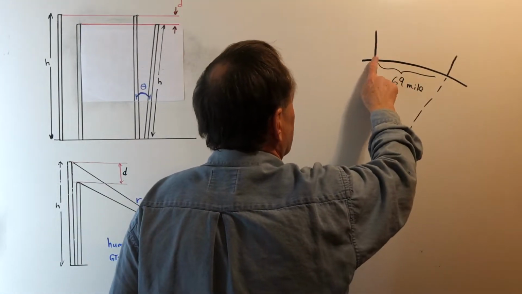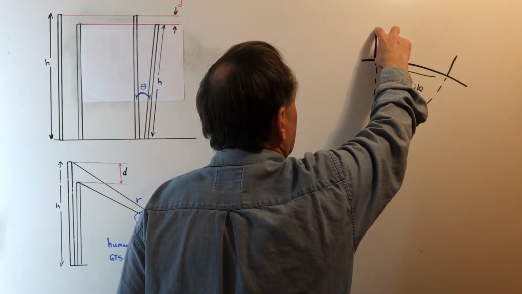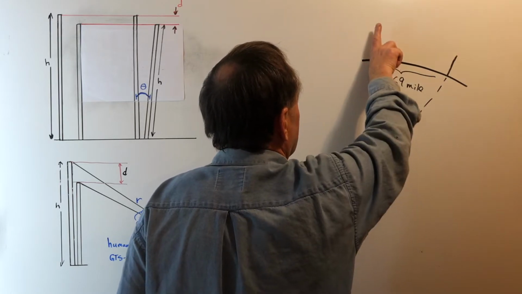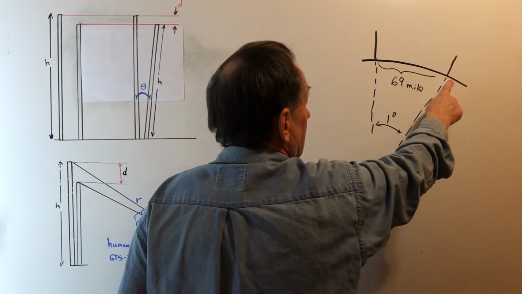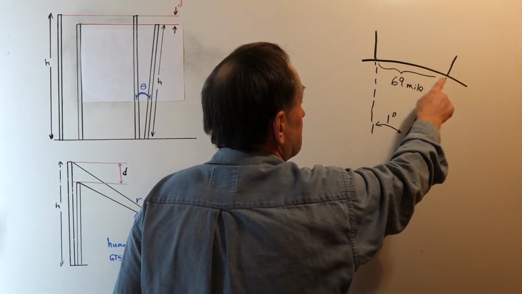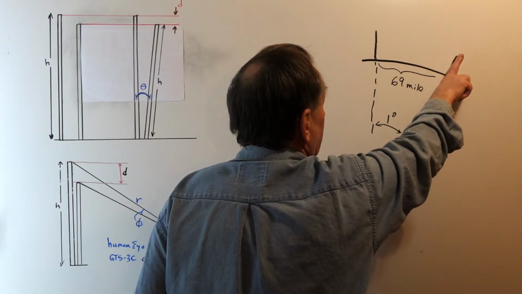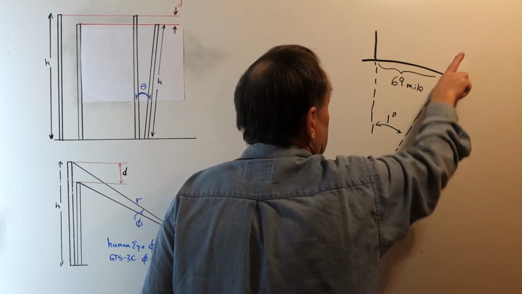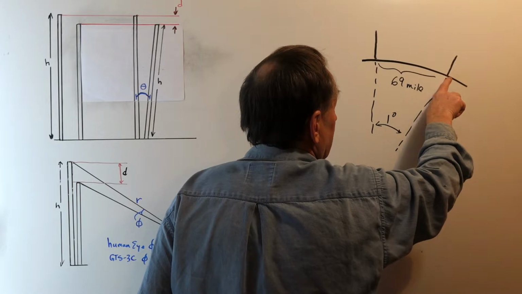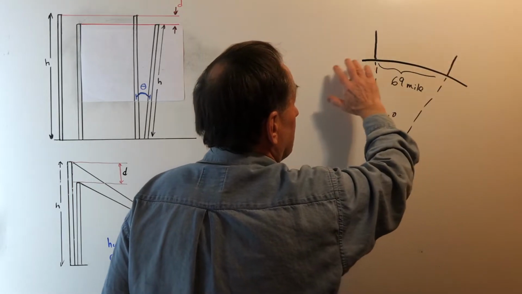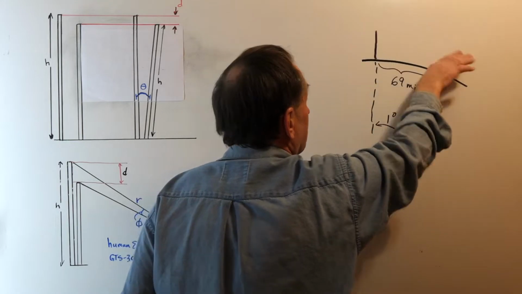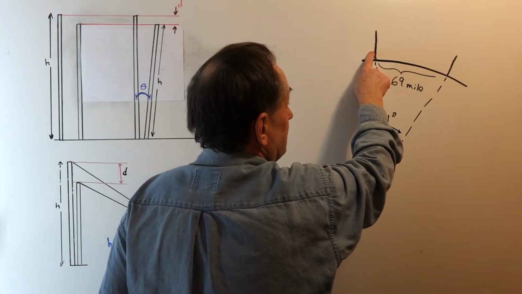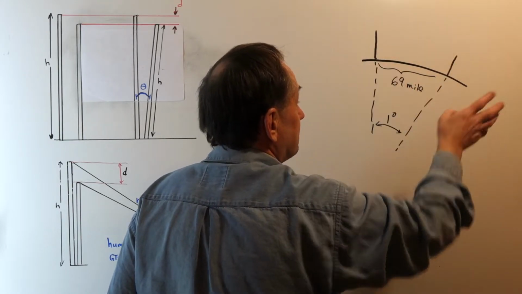and you're an observer here and you have a tower of a certain height that's vertically aligned, and another tower, say, is 69 miles away of the same height and also vertical with respect to this point on the earth. Well, given that the earth is curved, this object is tilted away from the observer at this point. Well, how much of a tilt is there?